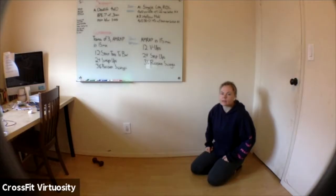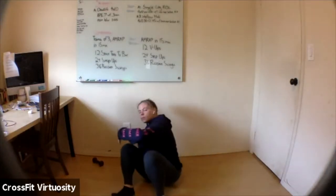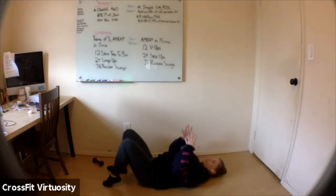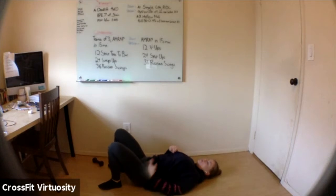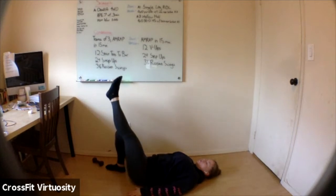And relax. And then from there, we're going to move on to some glute bridges. You're going to lie down with your chest facing the ceiling this time. You're going to bring your heels in nice and close to your glutes. You can have your arms at your sides, just outside the hips. From here, we're going to start by extending one leg. I'm going to start with the left.